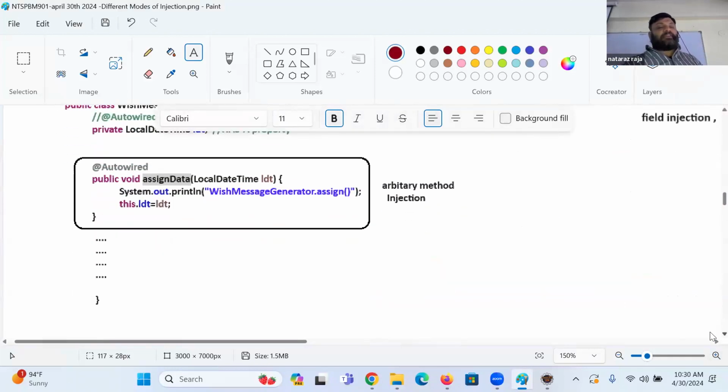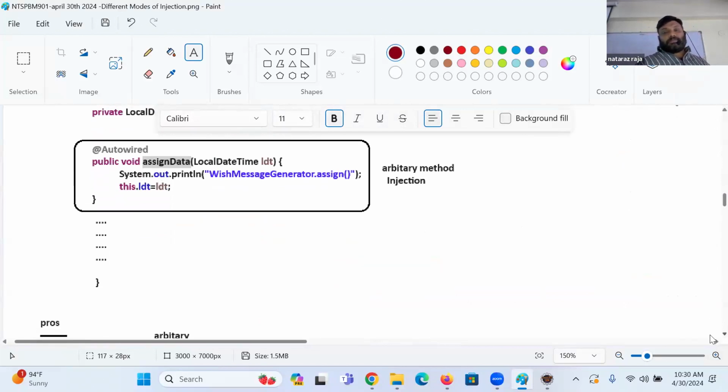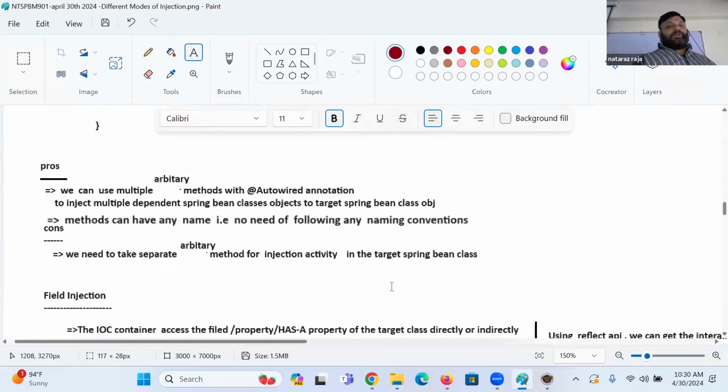Got the clarity? See, what is the method I've taken? assignData. Yeah, tell me, what are the positives and negatives? We can use multiple arbitrary methods with the @Autowired annotation to inject multiple dependent Spring Bean class objects into the target Spring Bean class object.